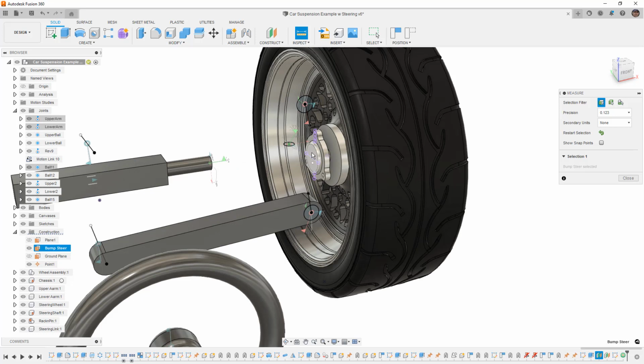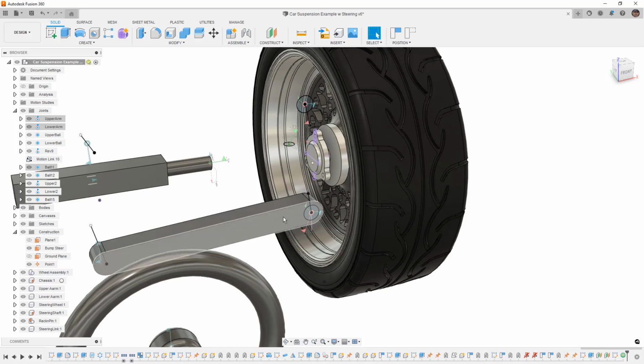Now, initially, when we measured this, it was 0.61 degrees, and now we're at 0.267 degrees. So the degrees have actually reduced, which means that at this point in space, we're starting to go back to a toe in a little bit. So what we want to do now is we want to move it up a little bit more and get another data point.